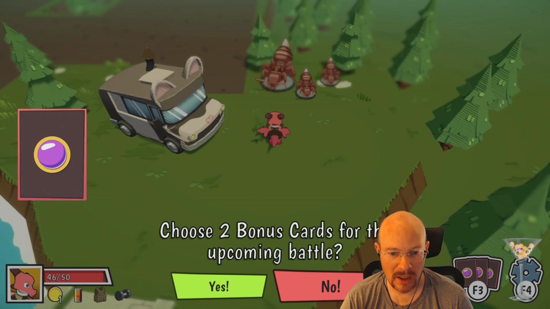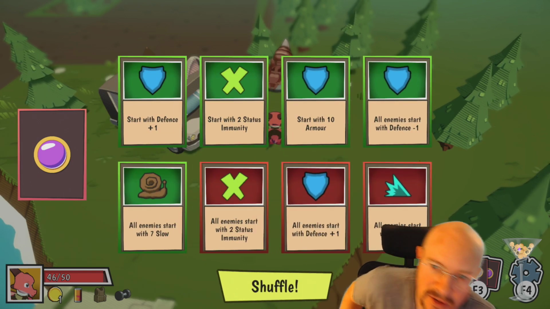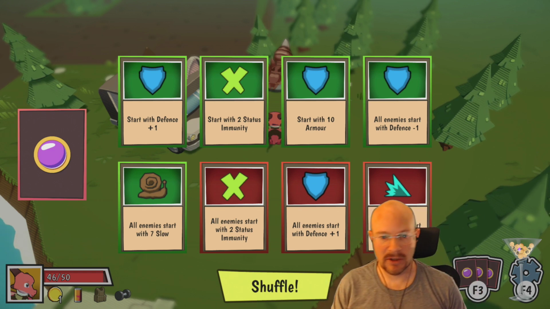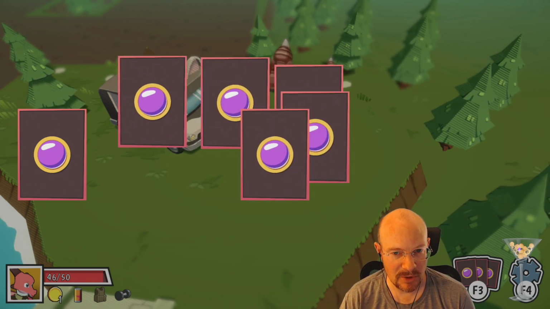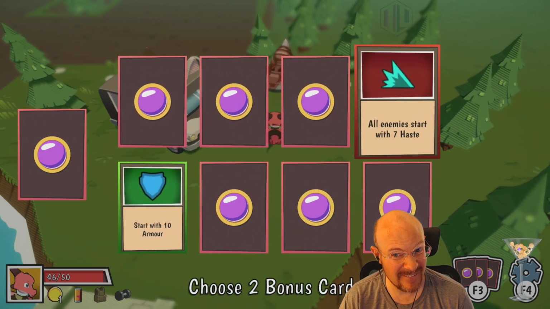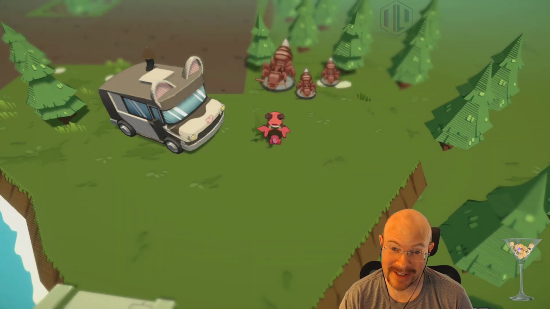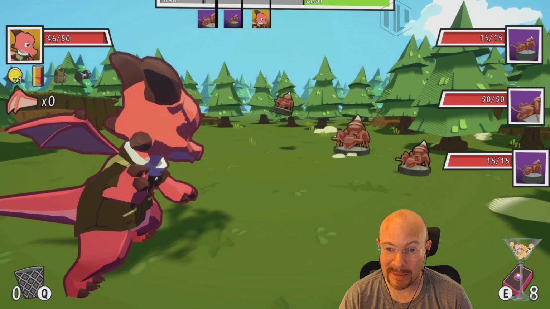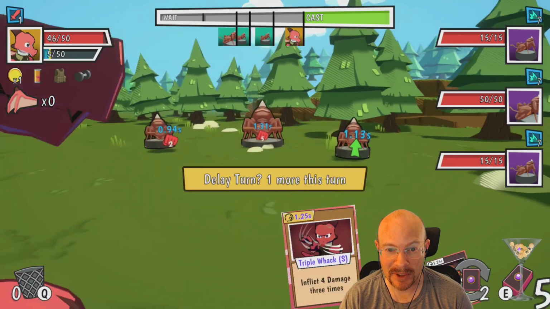Oh, this is a boss fight or something. 2 status immunity, armor. Ooh, I hope I don't give them haste. I keep doing this, which maybe I shouldn't, but... Okay, I get 10 armor. Oh, 7 haste. I don't know what 7 haste does, but it means bad things, probably. That was probably the worst one I could have given them.